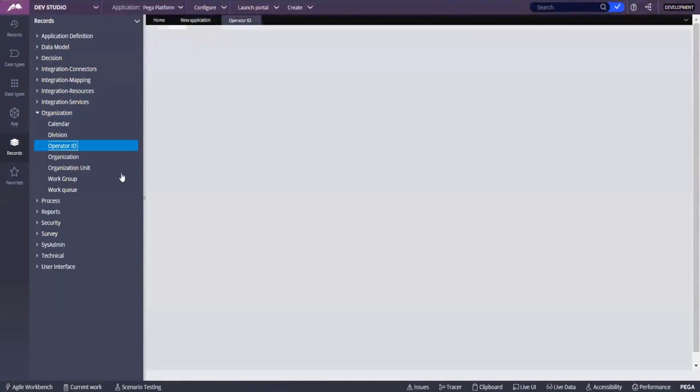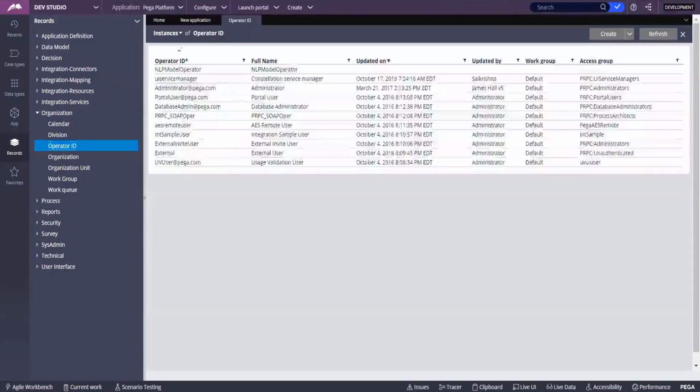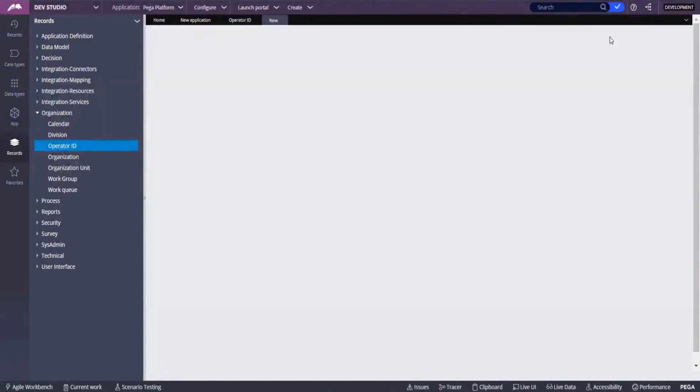You try to create one operator with your name. I think you are logging in with it. Many operator IDs. Yes, you can click on the create at the top. Yeah, click on create. It takes some time to bring the screen up.